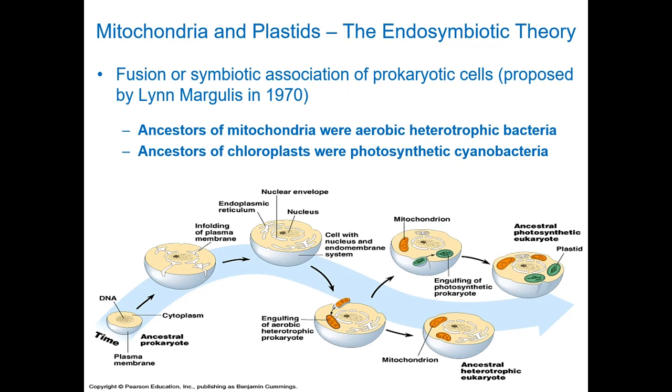I mentioned earlier that mitochondria and also chloroplasts were derived from bacteria. Now, this idea was presented first in 1970 by a researcher, Lynn Margulis, as the endosymbiotic theory. Now, what she proposed was that bacteria had become permanently incorporated into cells. And she suggested that if this was the case, we should find DNA within the mitochondria. At the time, in 1970, we had no way of detecting the small quantities of DNA that were found within mitochondria. But several years later, we were able to do so, and we proved her theory correct.